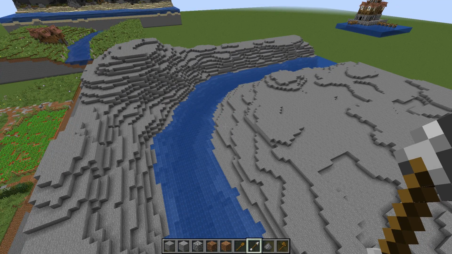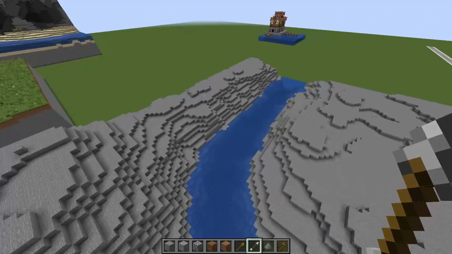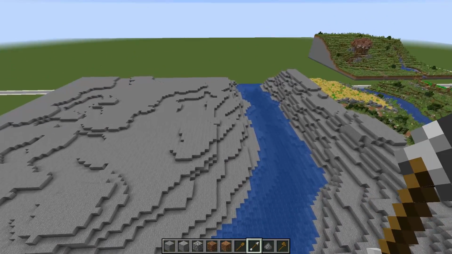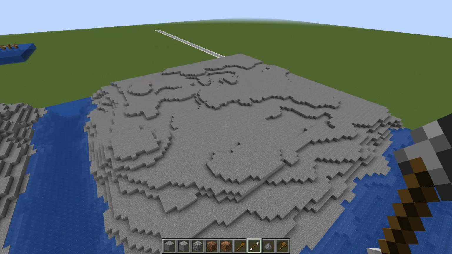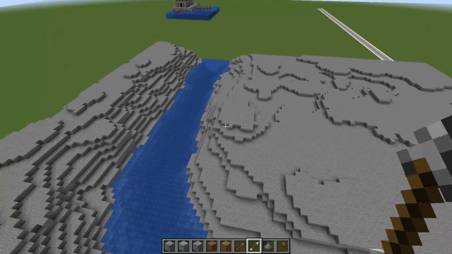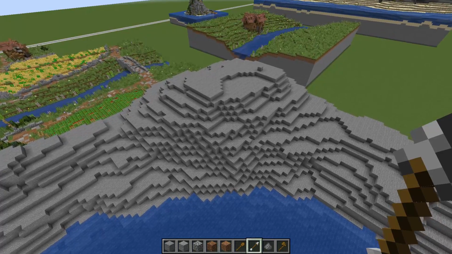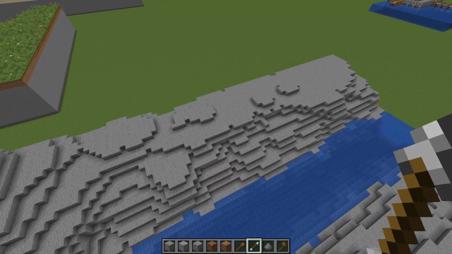Alright, here we are. I'm just leaving the water in right now just to show that it's already looking pretty neat. So as you saw, I went over everything with the smooth erosion brush. Don't overdo it with the smooth erosion brush though, because there is such a thing as too smooth terrain. So don't just click on every place like 15 times or something. That's too much, right? You want to go over it and always look, are you happy with the results?